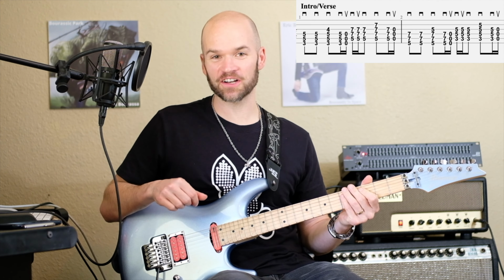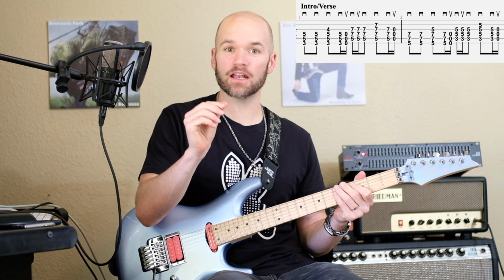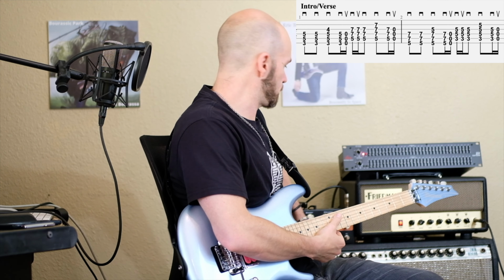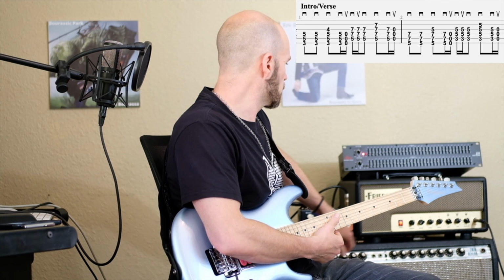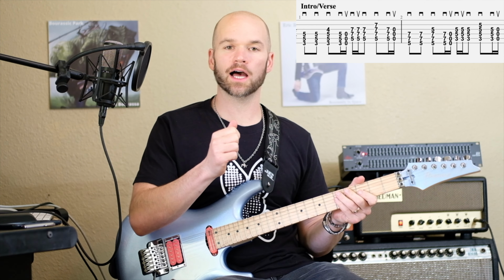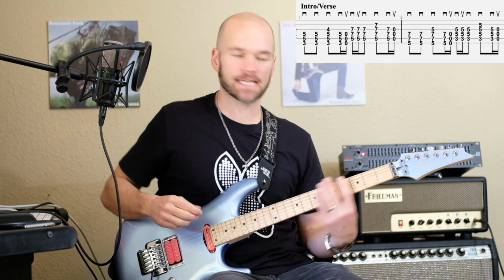Okay, so just starting with that intro, we want a mostly clean sound, but maybe just a slight bit of distortion, just a little bit of gain. I'm using my Greg Howe boost pedal, and the Friedman doesn't have a ton of headroom because it's just a 20 watt amp. So if I turn the clean up all the way, it's already breaking up. So I have a slightly broken up, gainy kind of sound here.